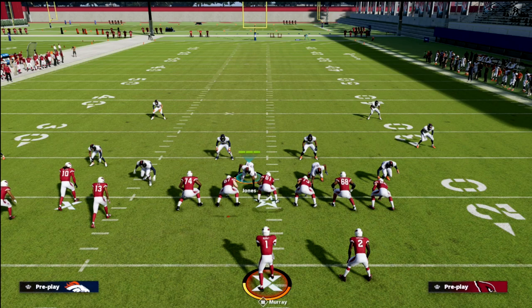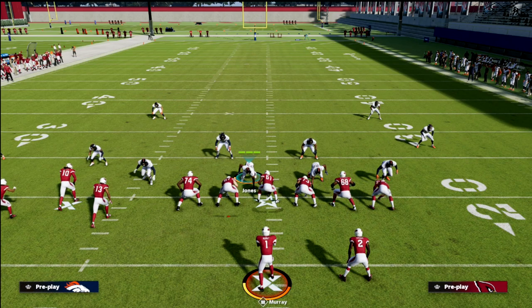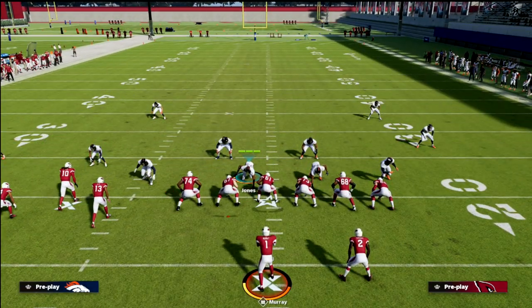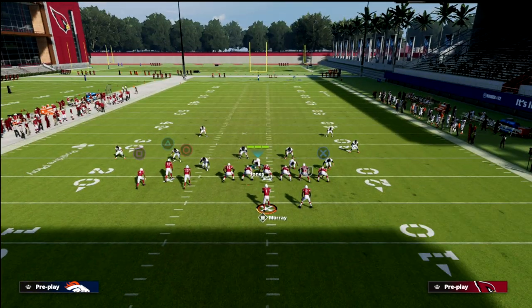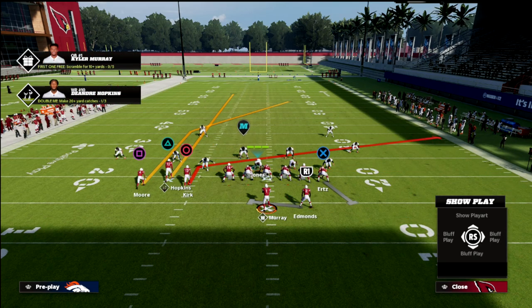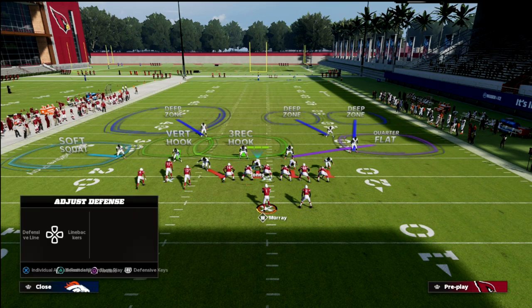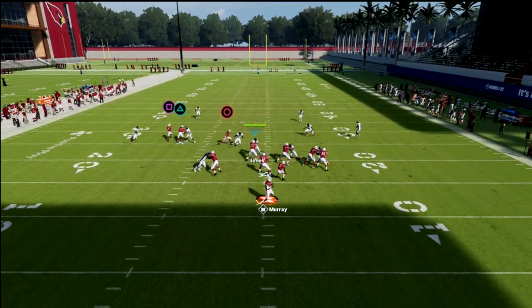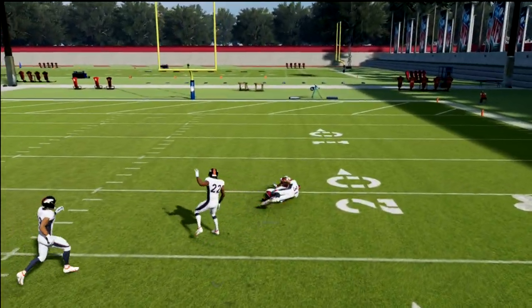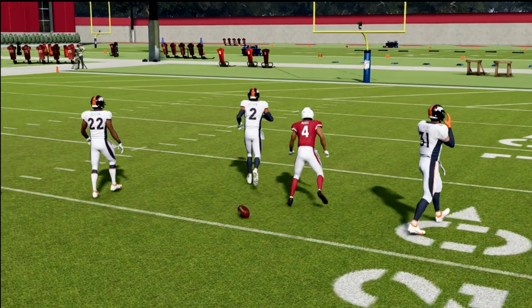What you'll notice is the inside quarter on the right side receives that crosser and plays it pretty well — quartering outside, and the vertical hook does a great job too. Get out of the pocket and see how the quarter zones on the right handle that crosser really well, making it a much more difficult throw. I played a guy running Bunch Tight End against this coverage 80 to 90 percent of the game and bagged him. Another thing to hit on quickly is the bomb concept — one of the best in Madden 22 is the slant with a deep post behind it. This coverage does a decent job against it; just put that outside quarter over there and the deep post is not open.